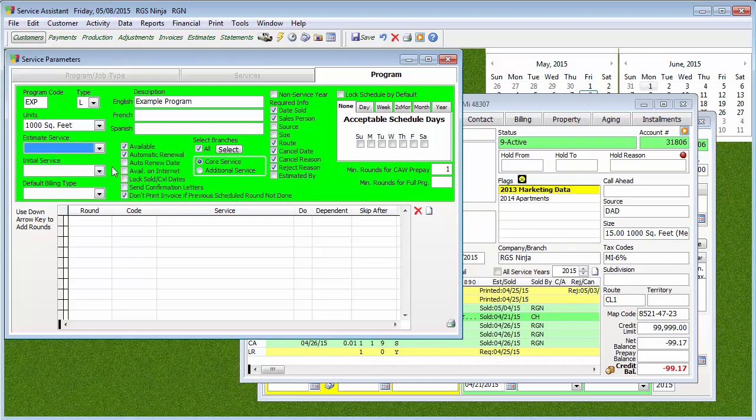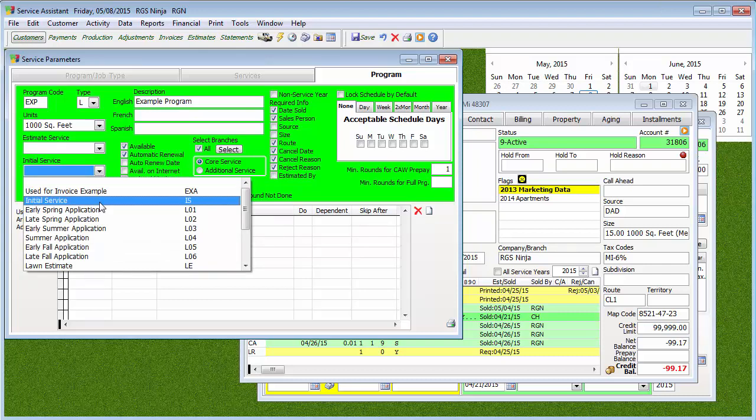Initial service. Initial service is going to replace the first round or the first available round for the first time you go out there to do that program for a customer. All right. When you do your renewals, it's going to replace that initial service with the normal round one. Again, I do plan to do a crash course on how initial services work. I think actually I already did one, but like I said, check my playlist, and it's probably going to be under either crash courses or the how-to or why is this happening or fixing things. But again, I believe I actually did talk about initial services. But like I was saying, this service is going to be the first time we go out to the property.